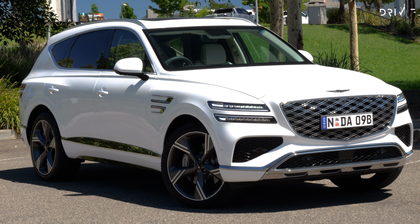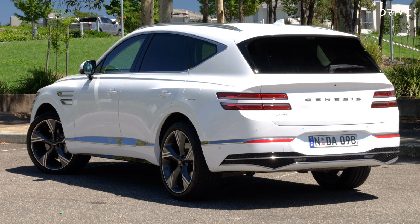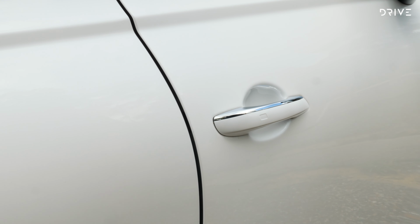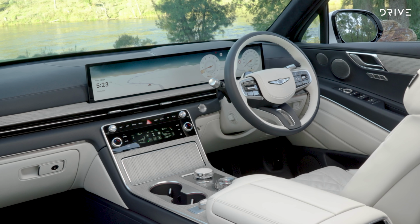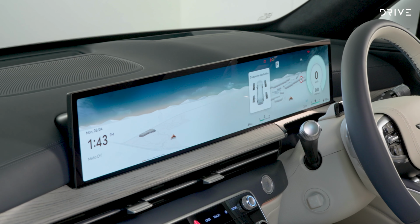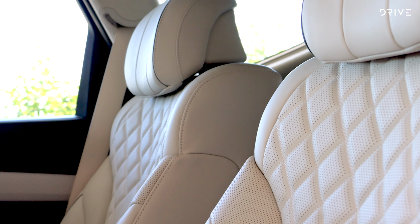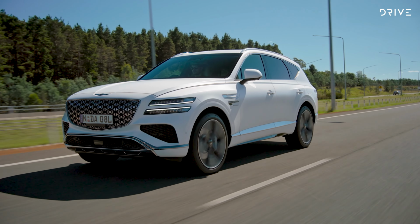There's a lot to like about the Genesis GV80, and what stands out as an appealing SUV grows on you the more time you spend with it. Luxury touches such as soft closed doors make for a premium experience, but that's also true of the leather trim, the fit and finish, and the quality of the infotainment system as well. Opt for the 6-seater, as we had on test, and you get wireless charging in the second row as well. The smoothness of the driving experience is another highlight that was noted by everyone who drove it during our time with it.